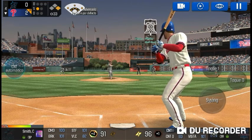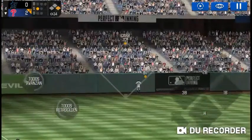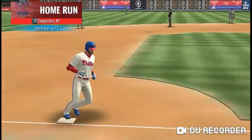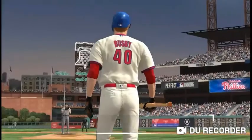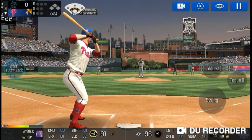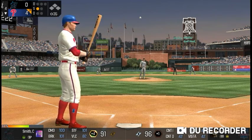He delivers. And he just belted out. That ball is long gone. That's a two-run shot. The batter's stepping up to the plate. He's in a full windup. Call strike. Strike one.